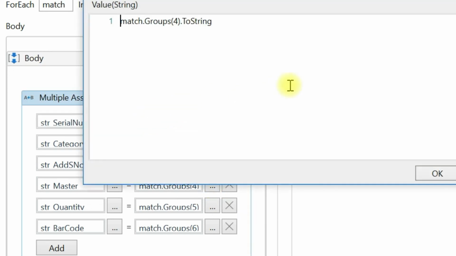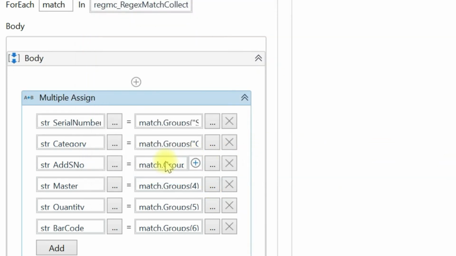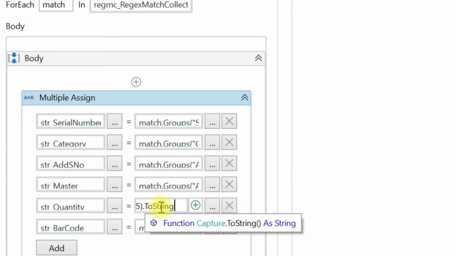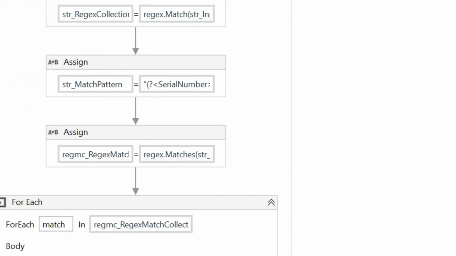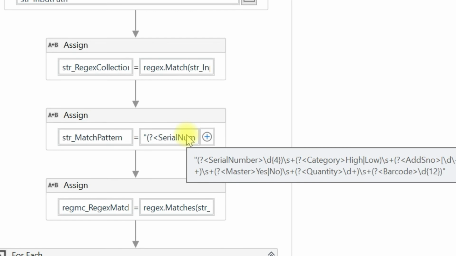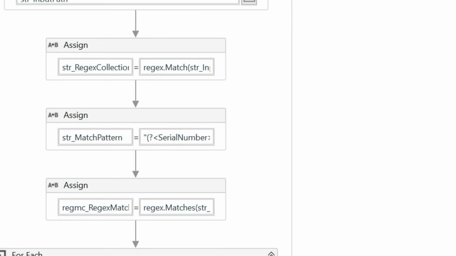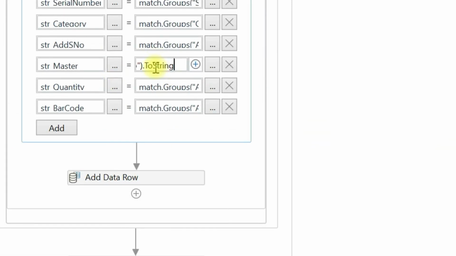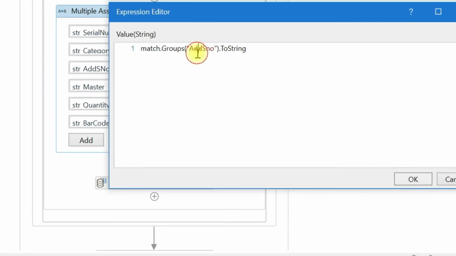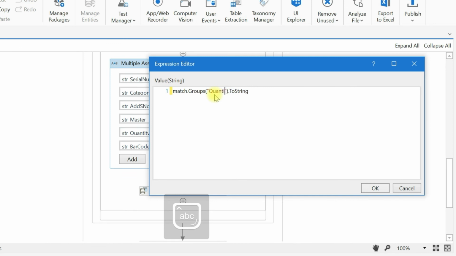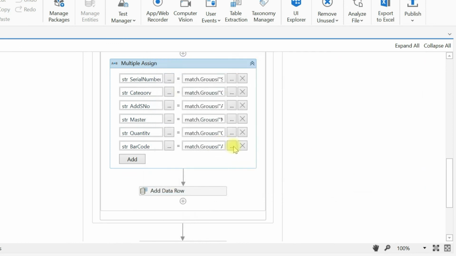Here also we can change it. What are the group 4 names we have used? Master, quantity, barcode. So I am going to use master, quantity and barcode here.